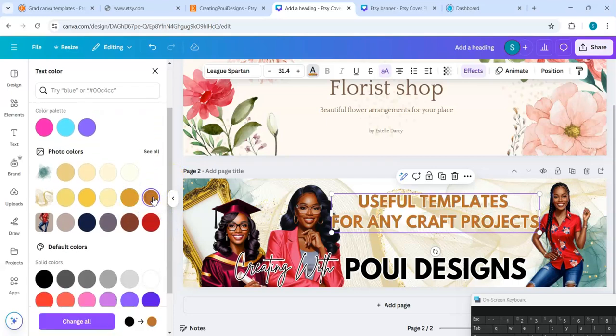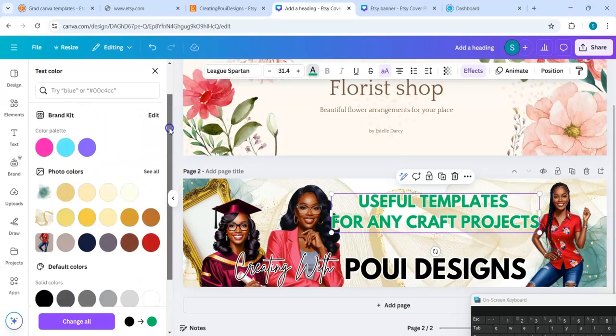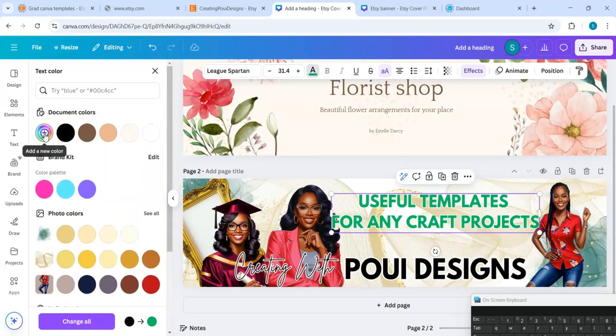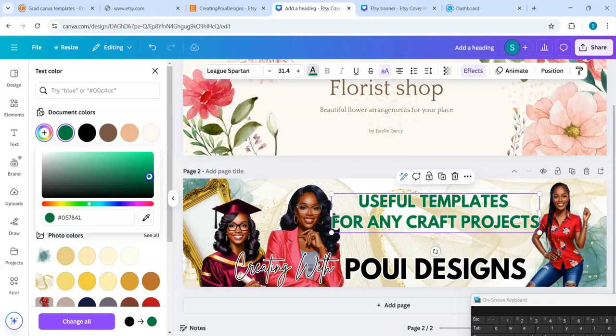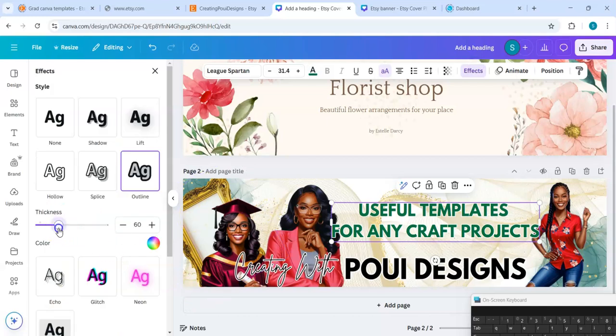That color is not good. Since we are doing green, let's look for green and a darker green. Let's go in here and look for a darker green. Yeah, I think this will be good. And for the effects, let's make the outline a little bit thicker.